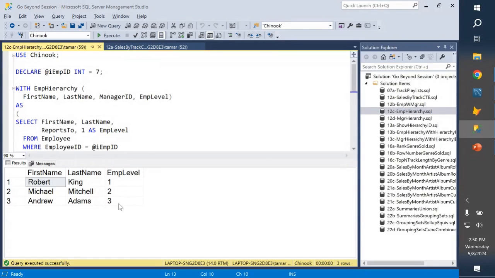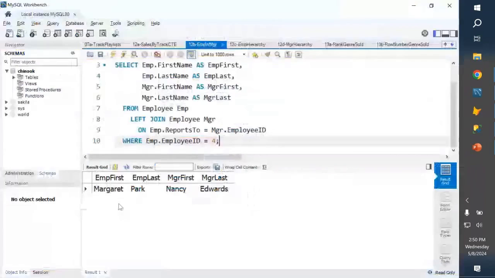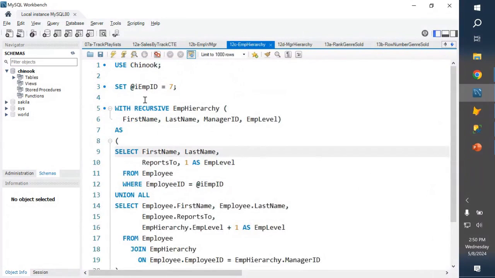The query is almost identical in MySQL, except that in MySQL, when you do a recursive CTE, it requires you to put the recursive keyword before the name of the CTE. Other than that, the code is identical. Okay, so this was actually in FoxPro the easier of the 2 questions.